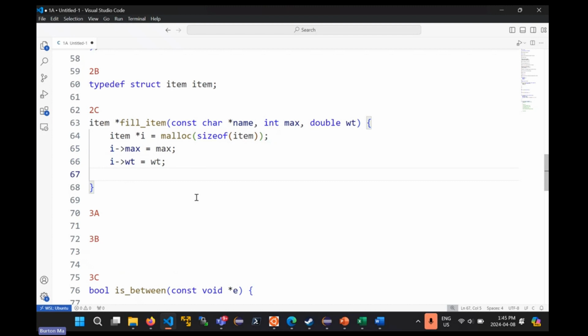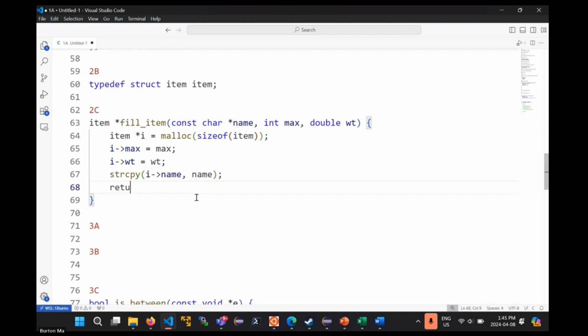The question says the struct's name has to be independent from the name that was passed in. Right, so you have to do an actual copy here. The easiest way to do the copy is with strcpy. So strcpy into I name, name. And that's it. You're done. Right, return I. Like that.